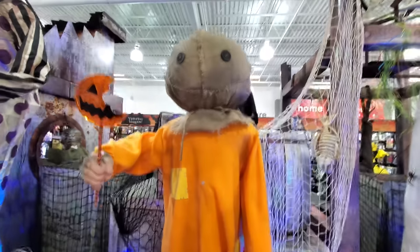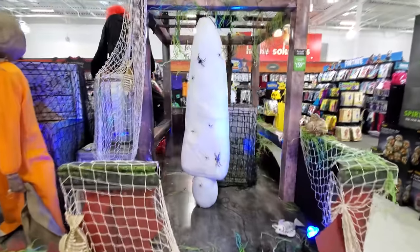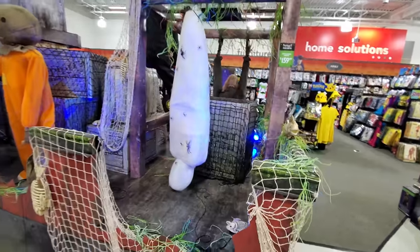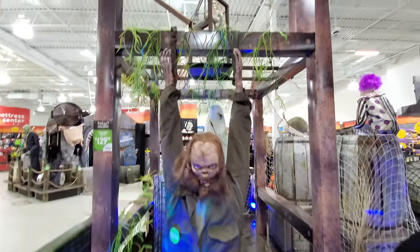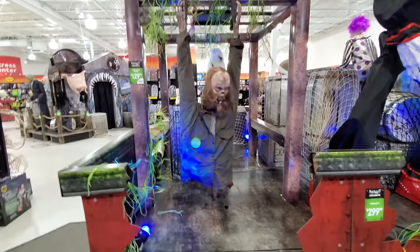All right, we got Sam here — I think that's all he does. This one here — I got to tell you, I wish this guy, it's called the Cocooned Corpse, would whip around violently, but this is all he does — he just moves real slow. I mean it's cool, it's a guy cocooned in spider webs, but if I was cocooned in spider webs you better believe I'd be fighting to get out. That would definitely be a lot scarier. Look at this — Tortured Torso. I love this guy, look, he's hanging up here. You don't have to step on anything to activate him, he just moves like that constantly. And if half my body were ripped off, that's exactly what I'd be doing.